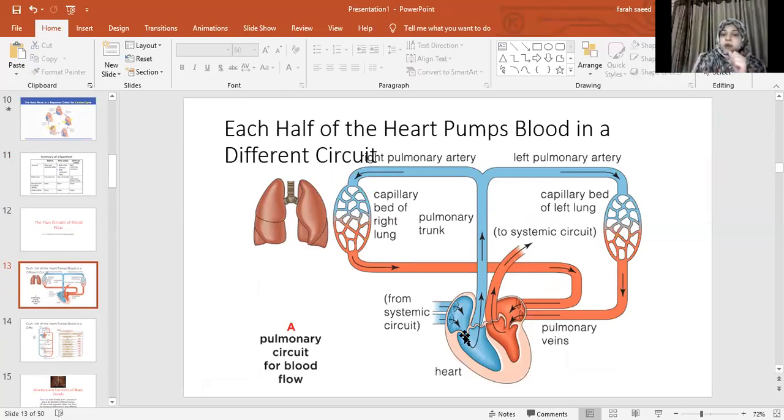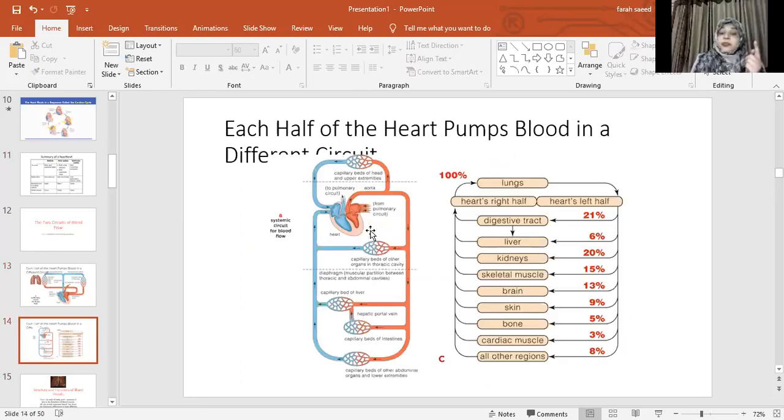The first one is that it supplies blood to the lungs. When blood enters the lungs, at this time, what happened? This enters into the lungs for the oxygenation process. The remaining blood, look at this diagram. When the heart is pumping blood through the aorta, at this time, what happened? It supplies blood to all the body organs.